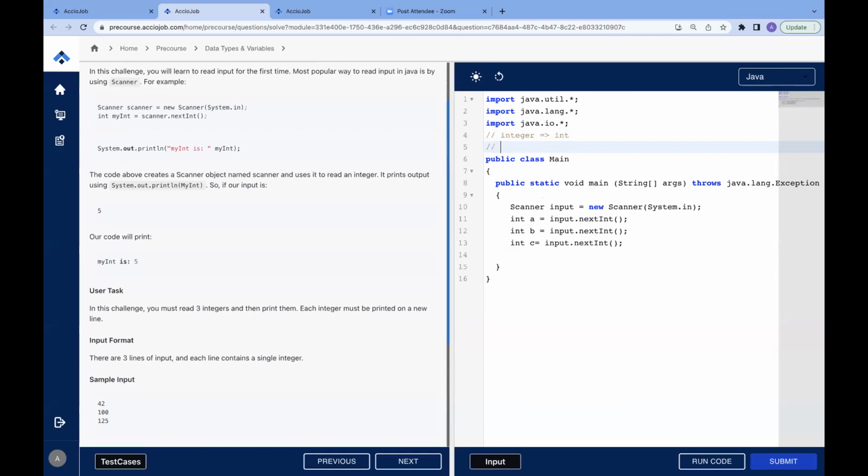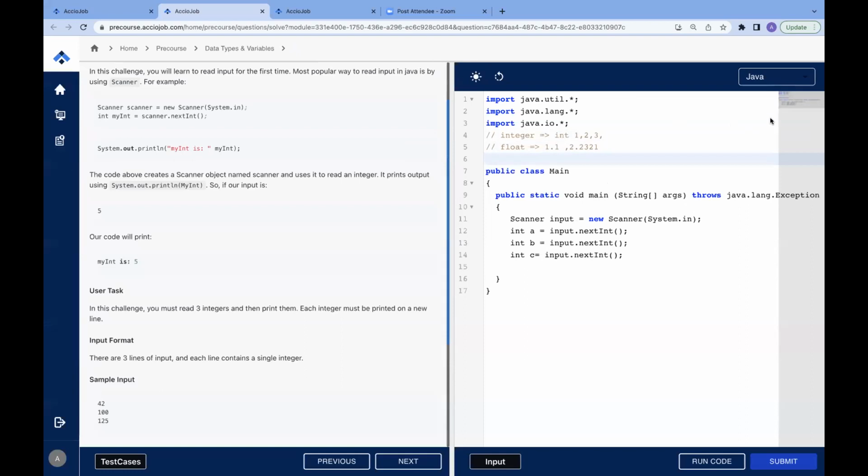Then there's something called float, which means when you have decimal values. For example, instead of 1, 2, 3, float means 1.1, 2.232, something like that.